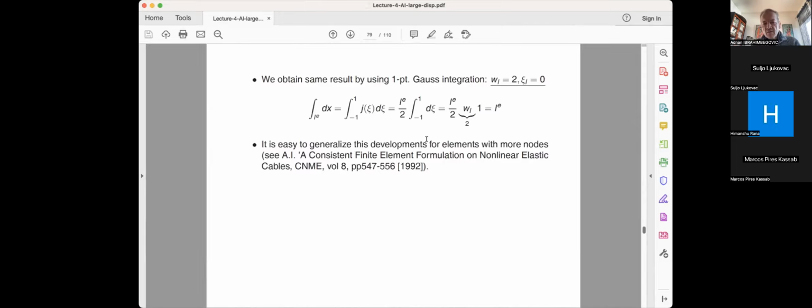Now, I don't have to stop with the two-node truss-bar element. I can go into the higher order representation. The only thing now you have to worry about is, let's say, the corresponding computation of the Jacobian, numerical integration and so on. So for example, if I go back with the two-node truss-bar element, it always will be very simple, but I can also do it for a more complicated case where I have nonlinear. So let me show you this one, how it works.